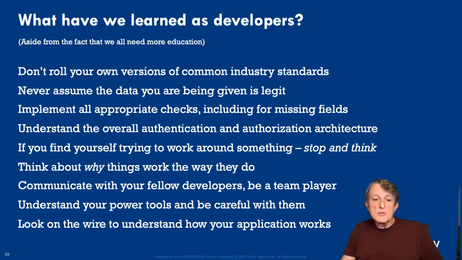But one thing you can do that's always important, even if you don't do that, is communicate with your fellow developers and understand your power tools and be careful with them, okay? Don't just implement something because it was in a Stack Overflow answer or a Microsoft help page. Understand what it's going to do to your application. And always be looking on the wire, because if you don't understand what's going back and forth between the client and the server in your application, then you don't really understand how your application works.